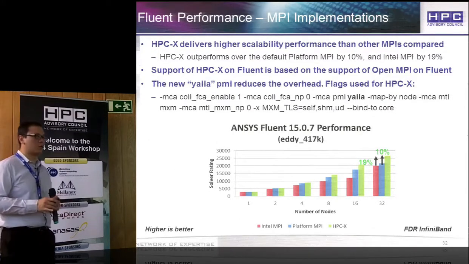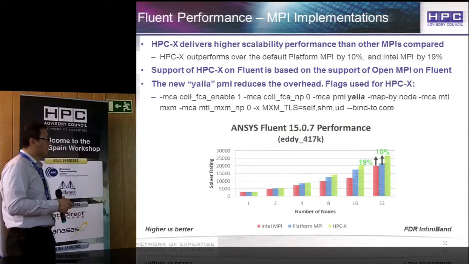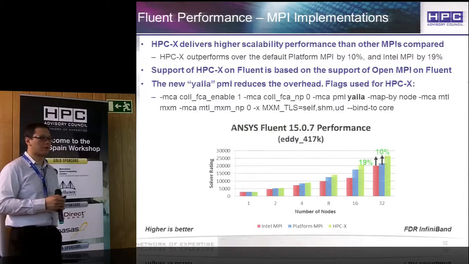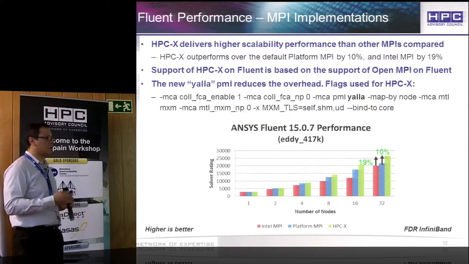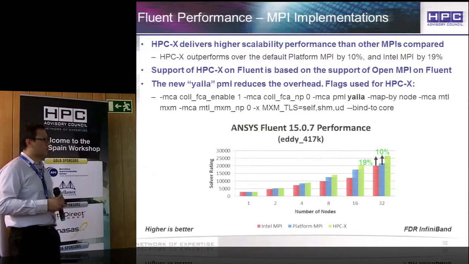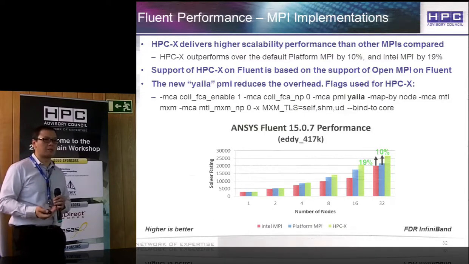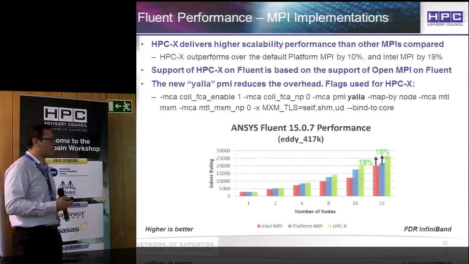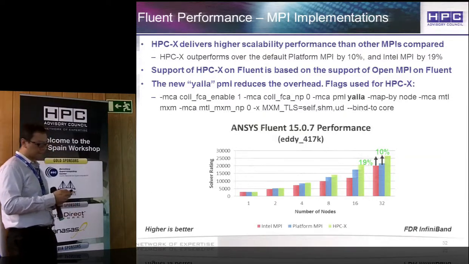A few of the things I want to point out: HPC-X is so far not officially supported, but ANSYS Fluent has support for OpenMPI, which is what I'm using to make it work. Some of the flags that I'm using to make it work are shown here, in case anybody wants to attempt to try it.